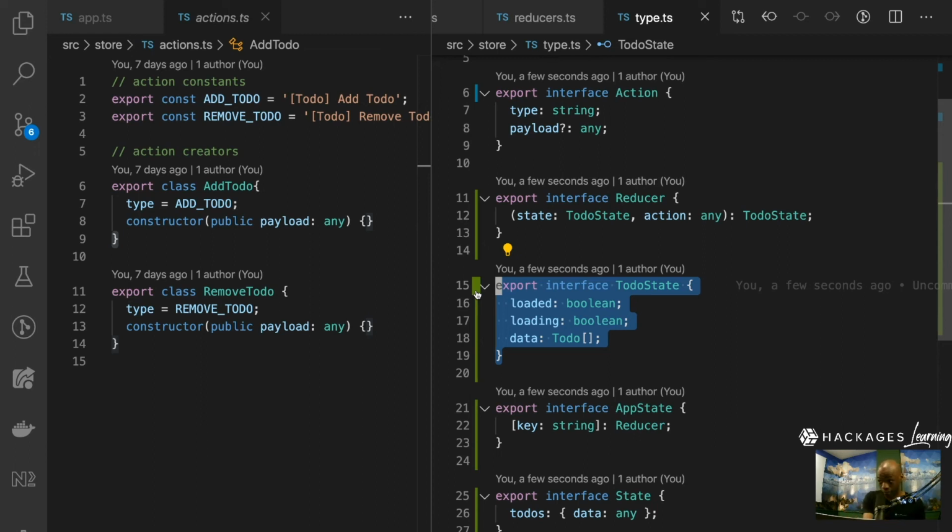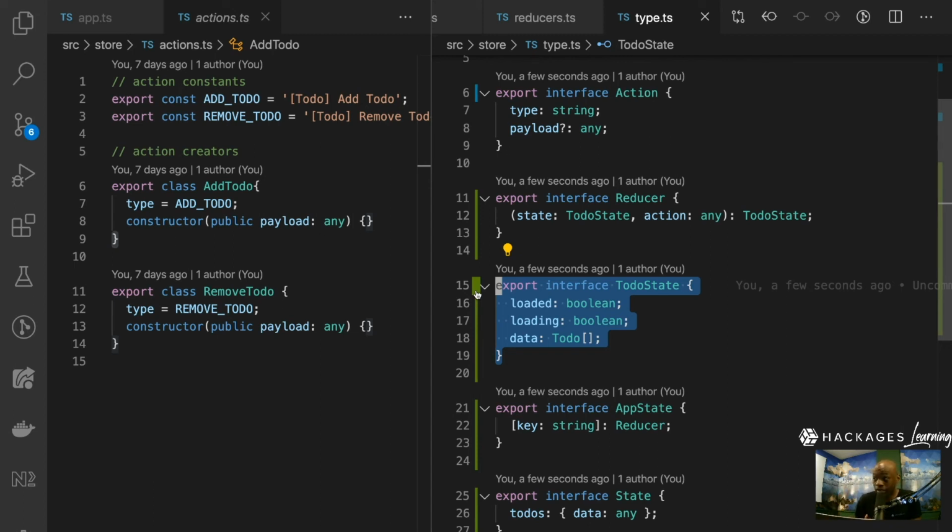I'm going to push where I am right now, and I give you a few days to send me some proposals, some solutions. And in a week from now on the Hackages Learning, you will access a possible solution for that. So I'm giving you some hints.